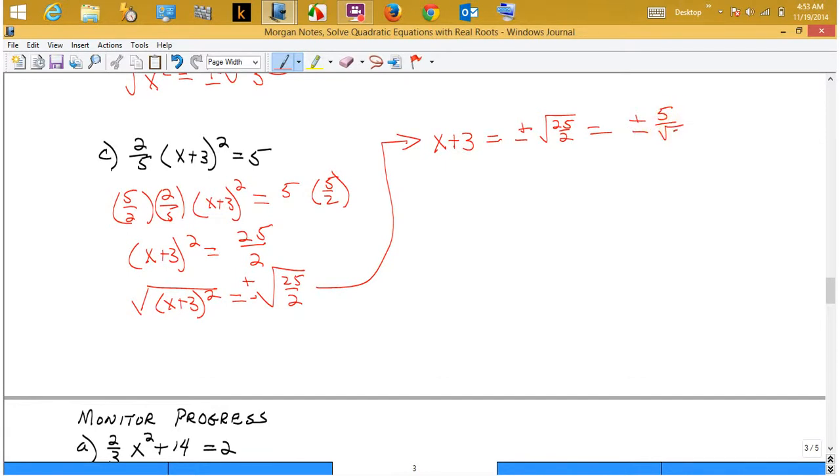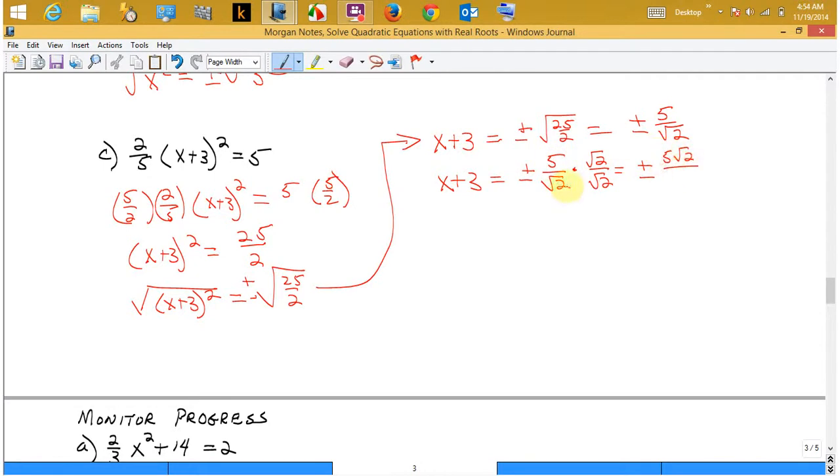Now, from Algebra 1, you should remember that we can never have a square root in the denominator. So what I'm going to have to do is get the square root out of the denominator. And how I do that is I multiply both the numerator and denominator by the square root of 2. Whatever is square rooted in the denominator, if I multiply the numerator and the denominator by that term, this is what I'm going to get. I'm going to get equal to plus or minus, now I have 5 times the square root of 2.